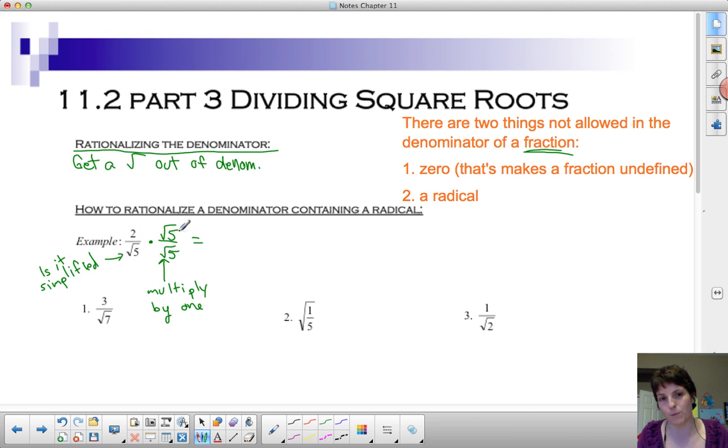It's just going to change its shape. So we do multiply across the top, outsides times outsides, insides times insides. So 2 times the square root of 5 over, it's our notes, so we're going to do it the long way this time. And maybe for the first few, you'll want to do the long way. But after a while, you'll start to see the pattern. Square root of 5 times square root of 5 is the square root of 25. In the numerator, 2 root 5. Can't simplify that any further. But the square root of 25 we can certainly simplify, because we're trying to get this square root out of the denominator. And the square root of 25 is 5. And this is my simplified fraction.